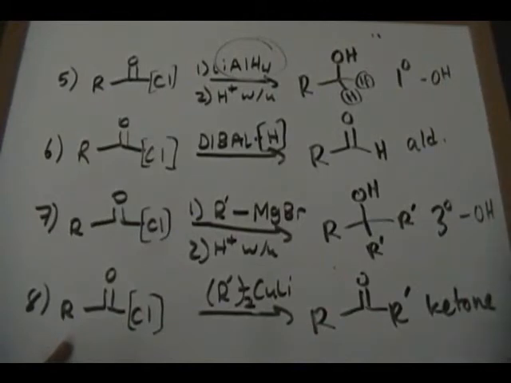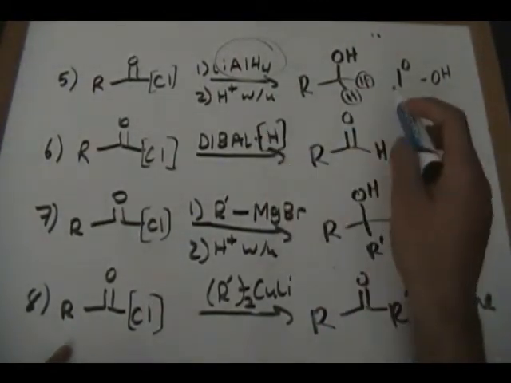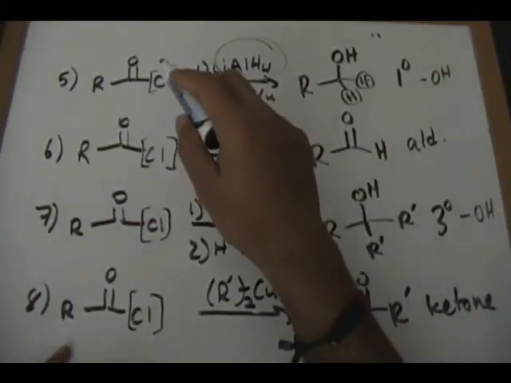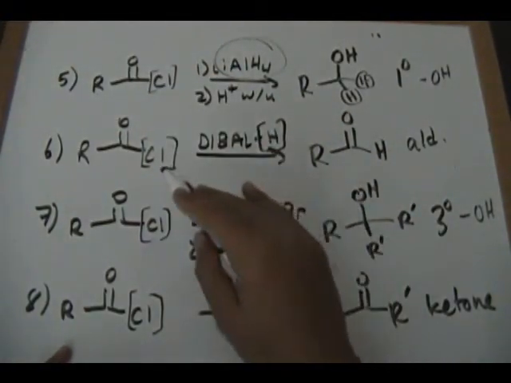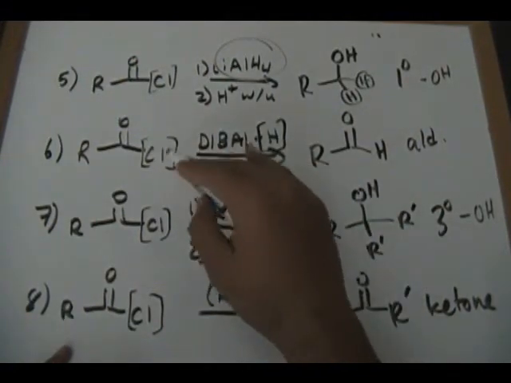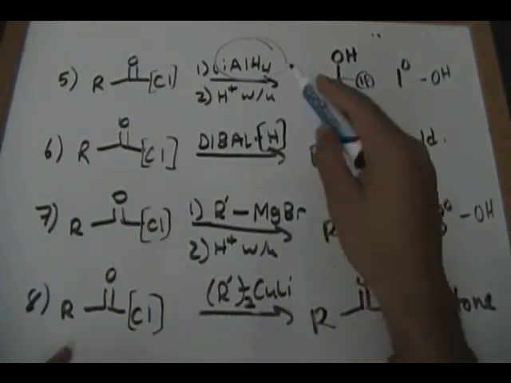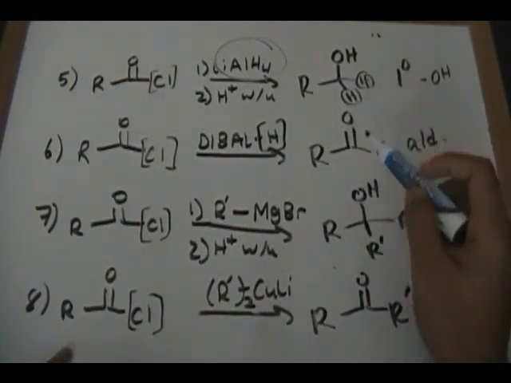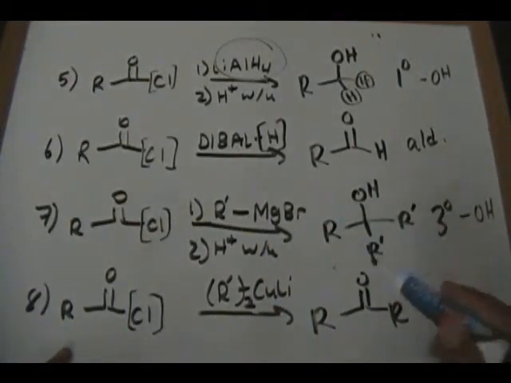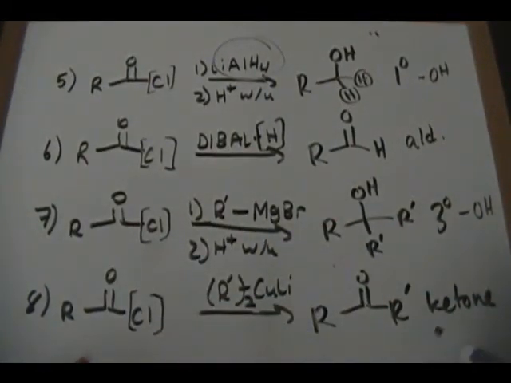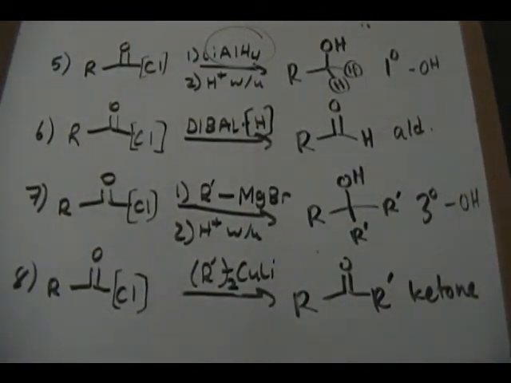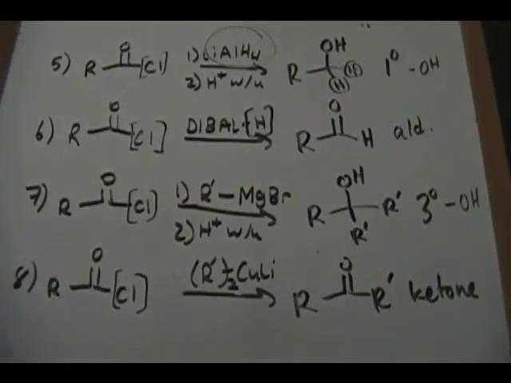Always a ketone. Quick overview of the last four reactions: always a primary alcohol when reacting with LiAlH4 — erase the Cl, erase one bond from the carbonyl, add an H. With DIBAL-H, replace the chlorine and add an H — you get your aldehyde. With Grignard, instead of adding H's you add carbon groups and get your tertiary alcohol. With Gilman reagent, replace the chlorine with the R' group and you get your ketone. I apologize for the abrupt transition from the first four to the last four reactions. Stay tuned for part two where I go through examples to solidify these reactions. Thank you guys for watching — this is MoBaller12 signing out.